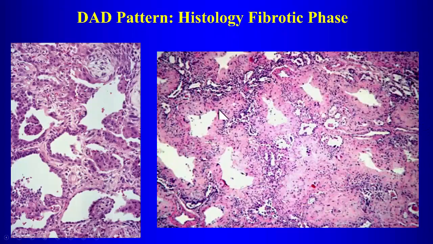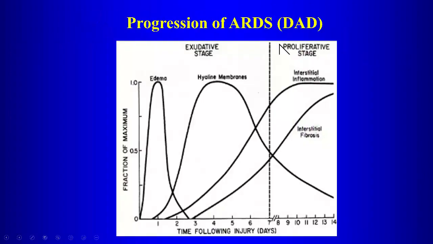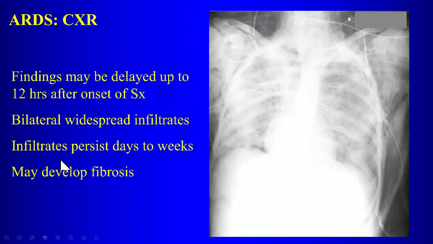So when we get to the fibrotic phase, you can see that organization here that affects the air spaces, and you can see how this would affect the oxygen exchange in these patients when they develop fibrosis after ARDS. And then these different phases, even though we talk about them, there is an overlap between these phases. It's not a very clear-cut transition from one phase to the other, so it is kind of overlapping in terms of how they progress from one phase to the other.